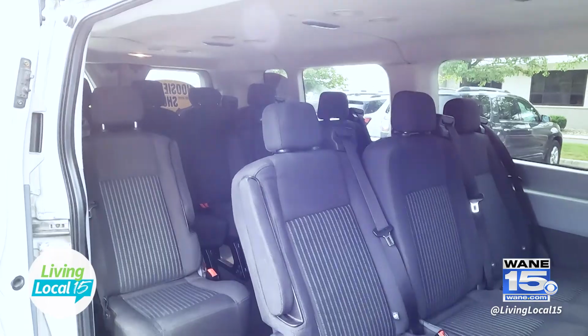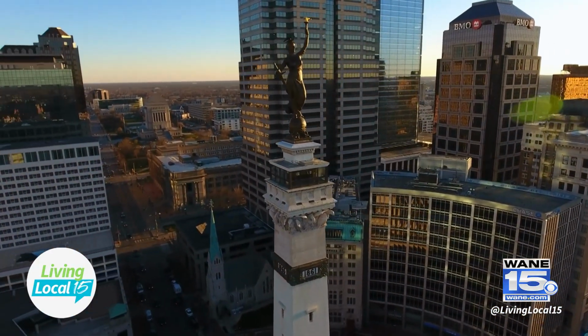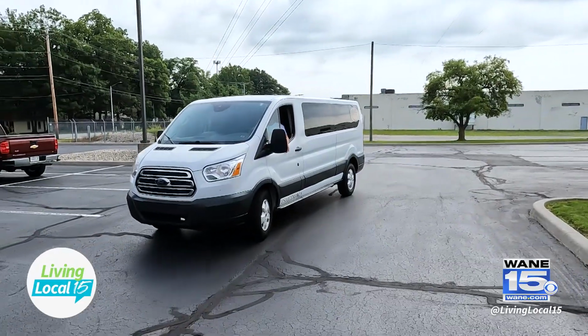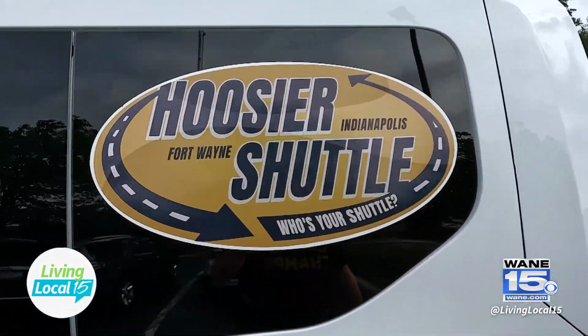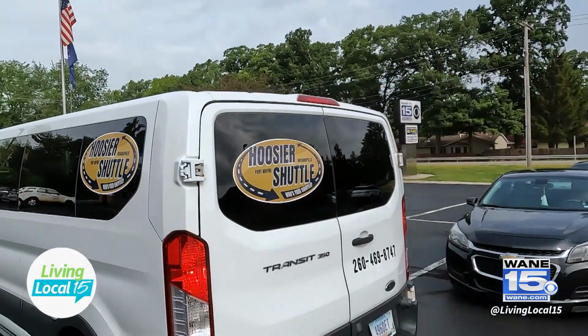Then from there, we may go to downtown because they may have appointments downtown. We go to the hospitals, we go to the colleges, all different types of things. And these people all go together. Then we stay for about a half hour to an hour down there, and then we have a return trip. We bring people that are flying in, and then we pick them up from there and come back to Fort Wayne. We do that typically 4 times a day, anytime from 5 a.m. until 8 o'clock at night. It works well because people can drive to our lot, and we offer free parking. They can leave their vehicle there as long as they need. They jump on the shuttle and we take them down. You can work on the shuttle, you can do whatever you want. It's just convenient.